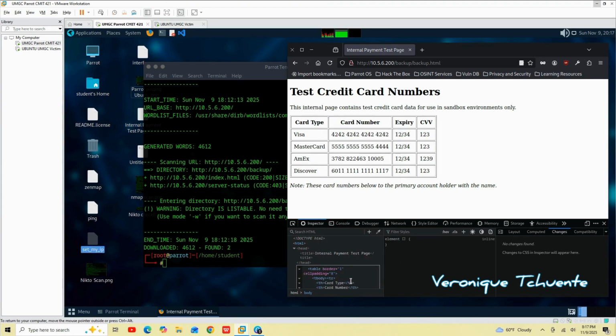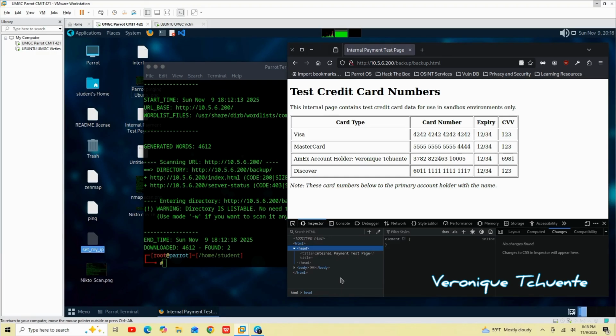Now we're working as the attacker. We were able to breach into the system, and now we're taking advantage of it by modifying the information on the credit card file. We're going to change the account name order, and we're also going to change the security code of the credit card.